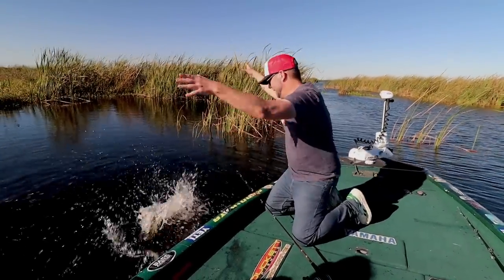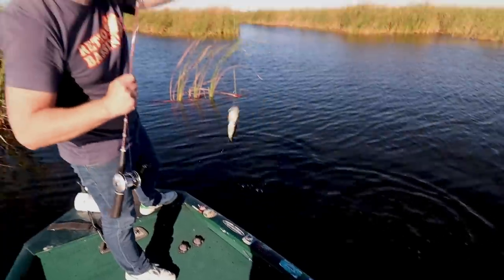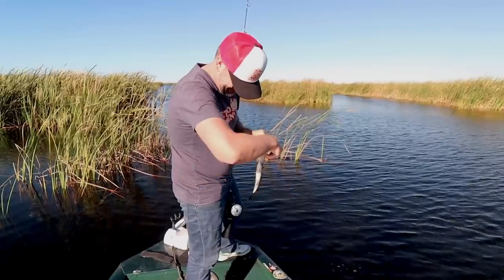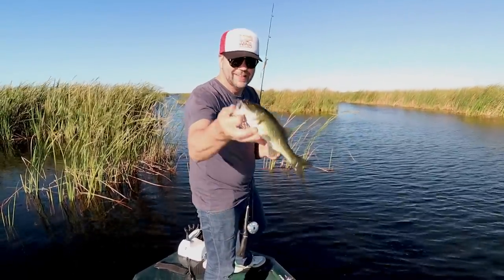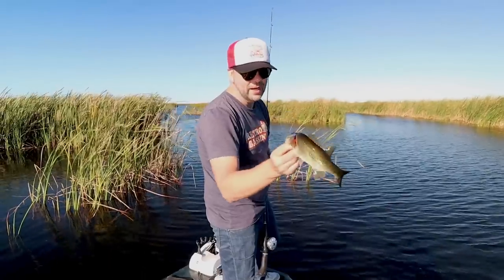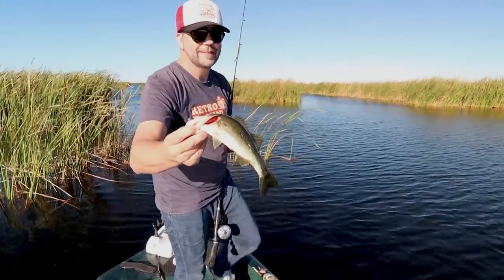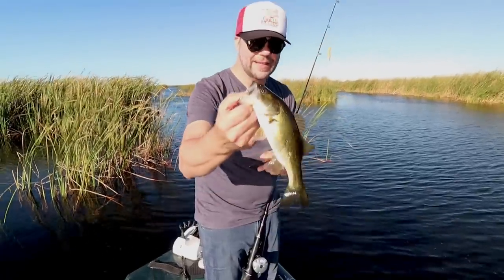From a big bowfin to a tiny little bass. I tell you what. But that's your double digit fish in the boat. Is that number 10? Number 10. 9 bass, 1 bowfin. Not too bad. Now that is what you call a retro bass right there. By the way, the second bass that I've got, is that bird marks? Probably. The bird going after him? Or another bass trying to choke him. Okay. Something's definitely marking him. Nice. Cool.